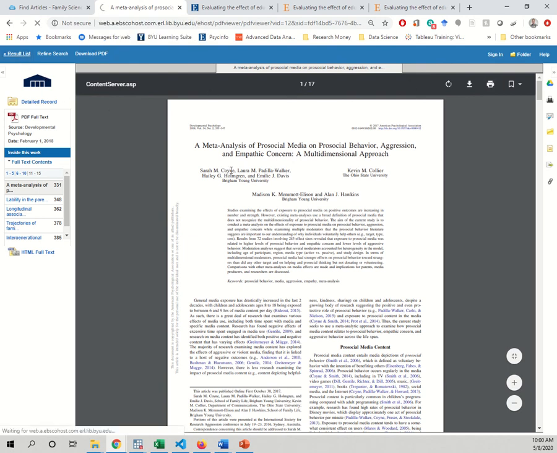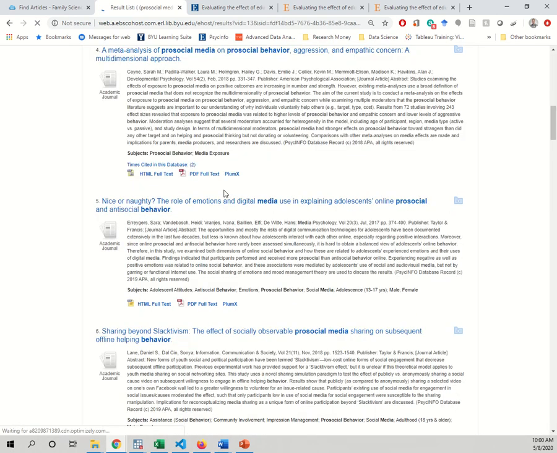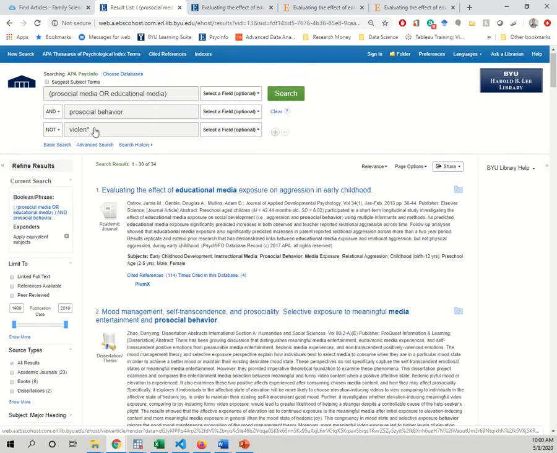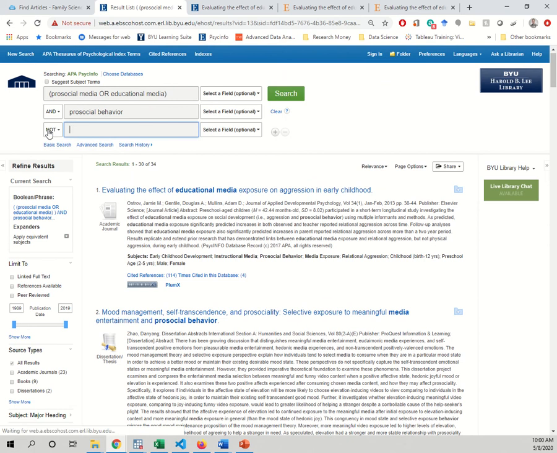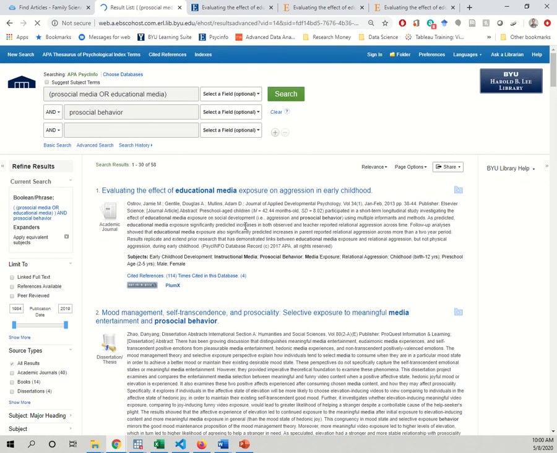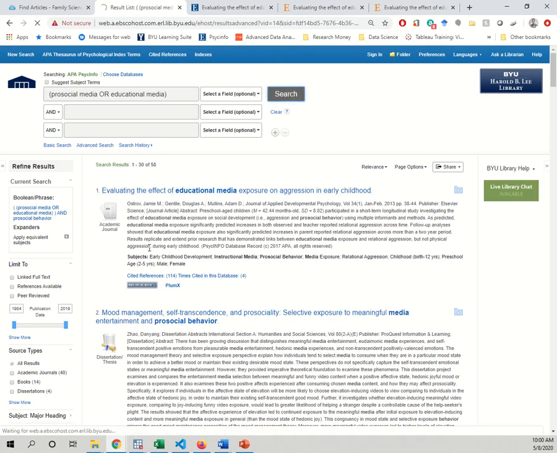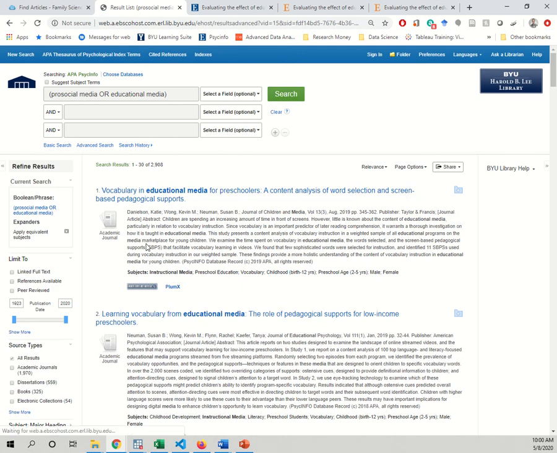Now, as for how to write up your summary, I think I wanted this article. Let me see if I can find it. This is the article that I'm using in my example.